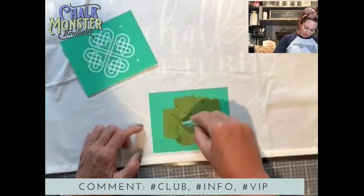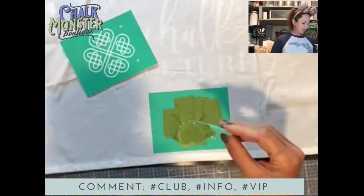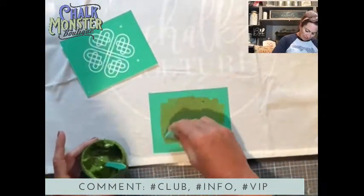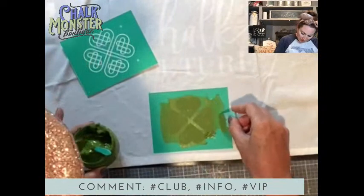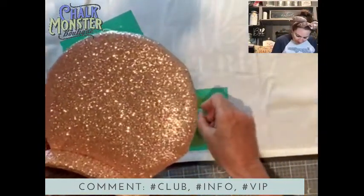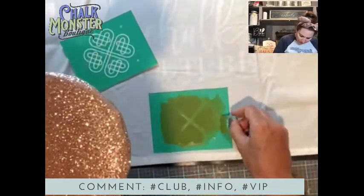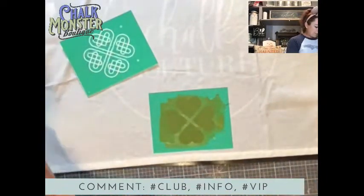Oops, I did not mean to ink that marker — I may have messed it up. We shall see. I used probably a little bit too much ink, but no big deal. It all squeegees off and all the excess goes back into the jar. But I got ink on that alignment marker and I did not mean to. So I may have a little dot on here that I didn't want. But you guys won't do that when you create yours — you learn from me and you will do better.